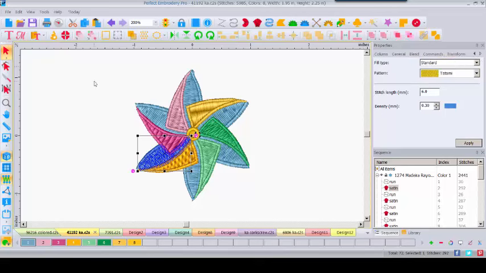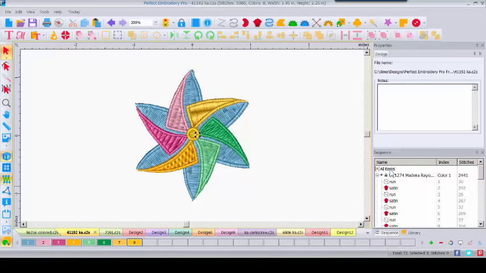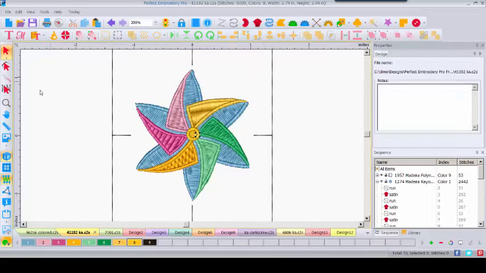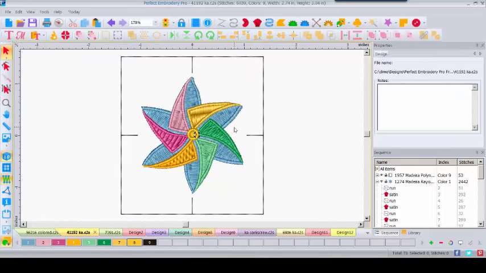Finally, we played around with the basting. I'll select all my item, come up here to the Auto Baste, and click on Auto Baste. Let me double click on our zoom so you can see the whole screen. By doing the Auto Baste, it automatically placed this square around my design.